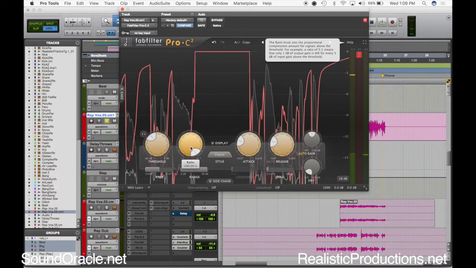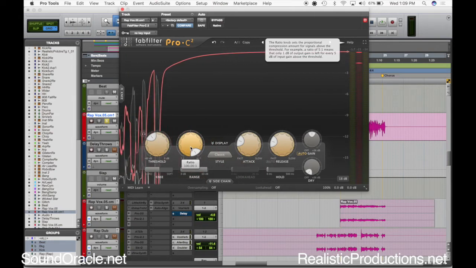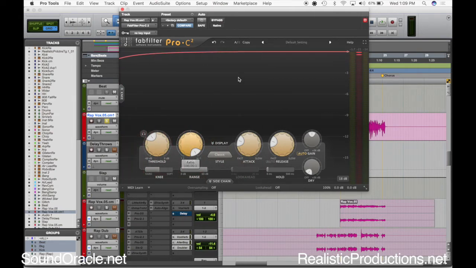So what I did by bypassing it was to show where the original signal was at, so we could hear what was going into it versus this really aggressive ratio to hear what was coming out. So it's quite a difference. And I'll ease up. I'll just do close to 4 to 1, and then we'll bypass in and out, and we can see it working too on the screen here.